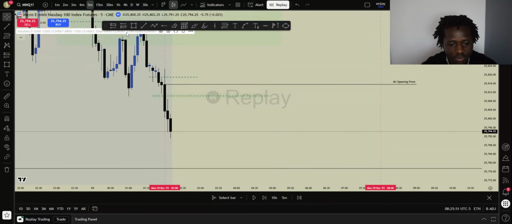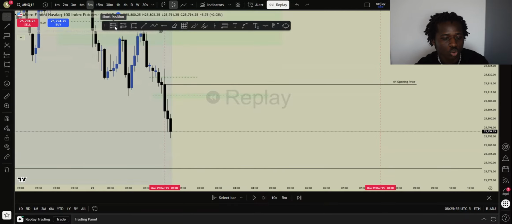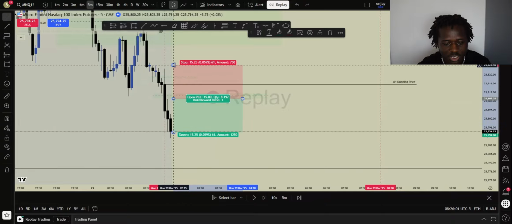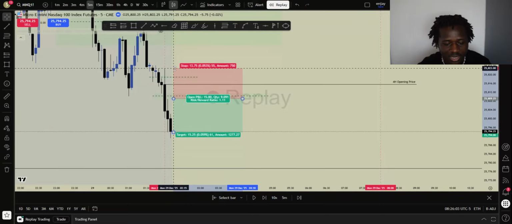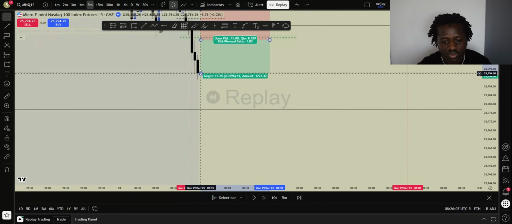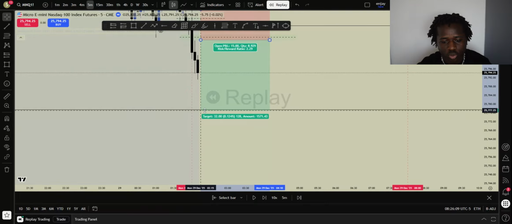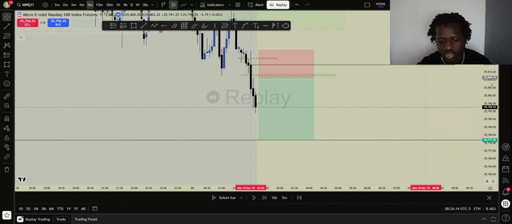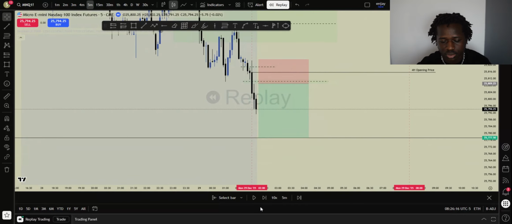So for me, I could take my trade. I could use a market order, or I could use a limit order, and I could take my trade here at this 5-minute FVG and put my stop loss above the high that created the 5-minute FVG, and I can put my take profit here for a 1 to 2. Let's see if we get tagged in and if we get this trade. Okay, we get tagged in.